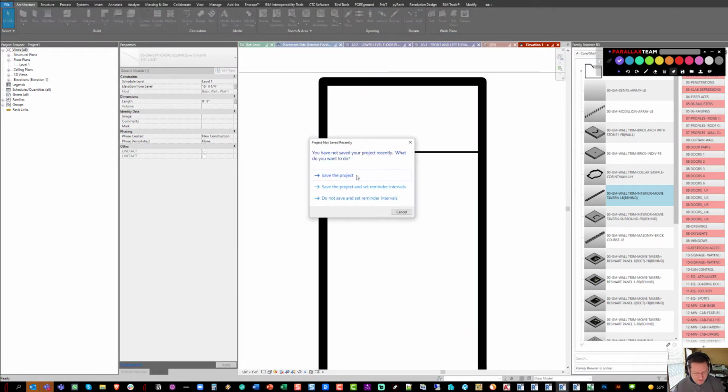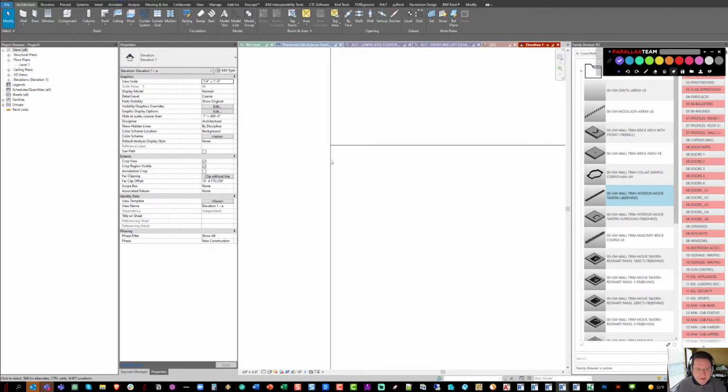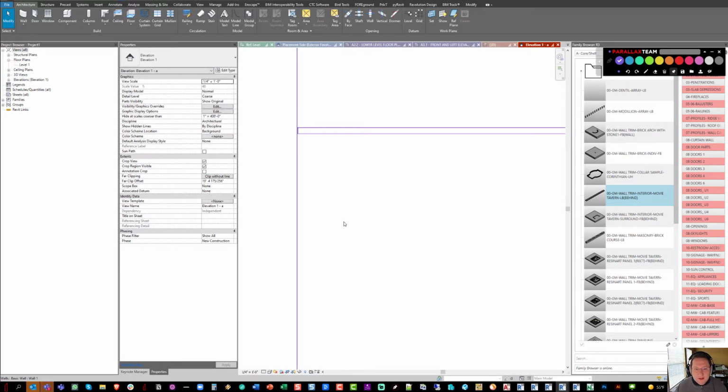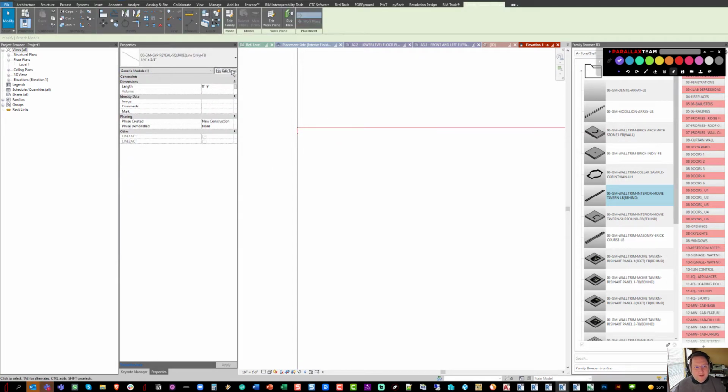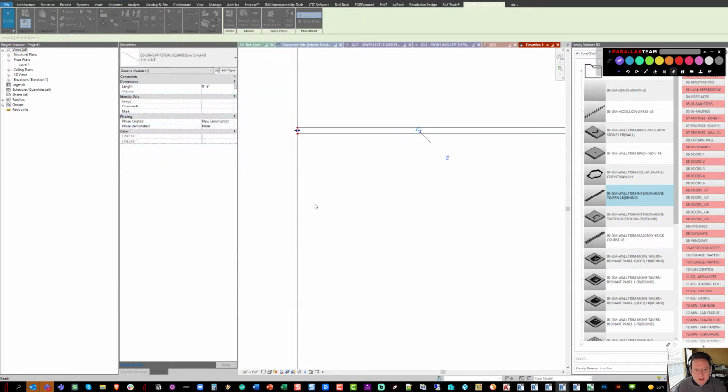But what we've also done then is, if we were to go into thin line mode and zoom in on this reveal, you'll see that there is currently just a single line that is showing up. So what's happening in the reveal is that there are parameters for: does the first edge model line show up, does the second edge model line show up, and then there is a parameter for: does the reveal actually get cut.